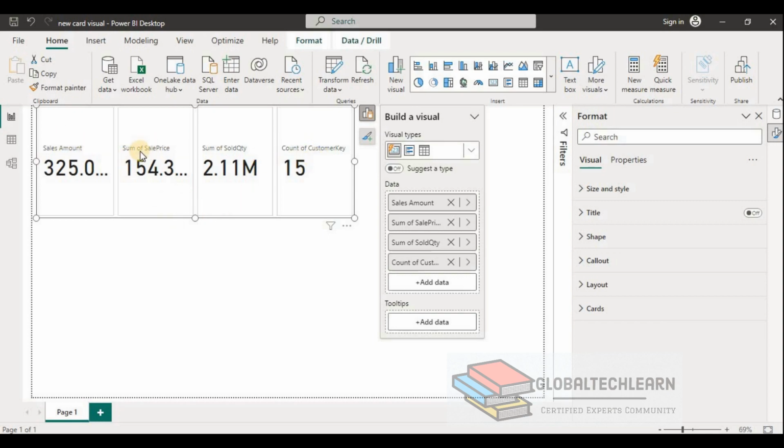Now to change these labels, in the build visual options, double click on the data field, and from here we can rename the labels. So let's rename sum of sales price as sales price, sum of sold quantity as quantity sold, and count of customer key, let's rename it as number of customers.